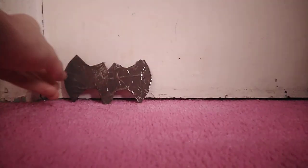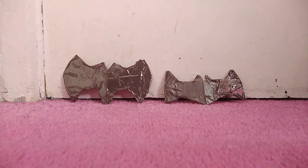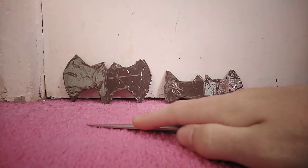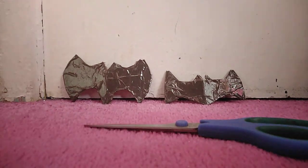Hey guys, welcome to another video. I'm going to do another crafts video because I've just taped the bat bangle up and we've got this one here. Now I'm going to show you how to make a lightning bolt for The Flash. Because I don't have anything yellow to paint it with, it's just going to be pure white. All we need is scissors and a card, and this is just the same piece I've used over and over again.